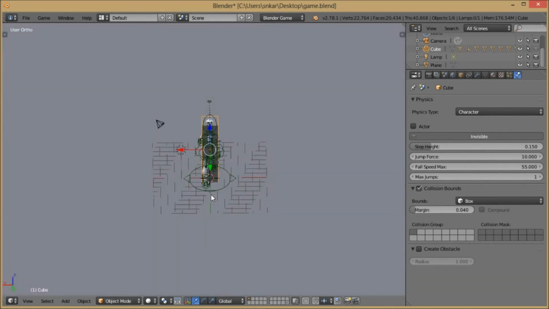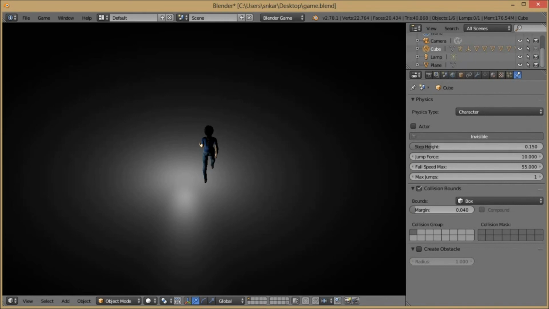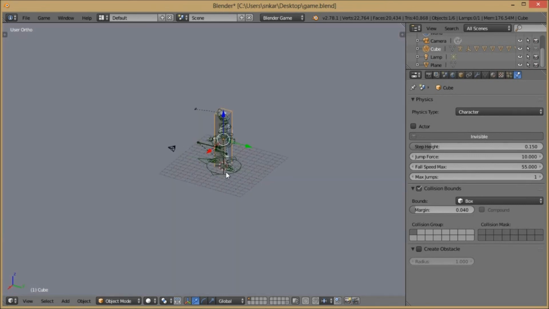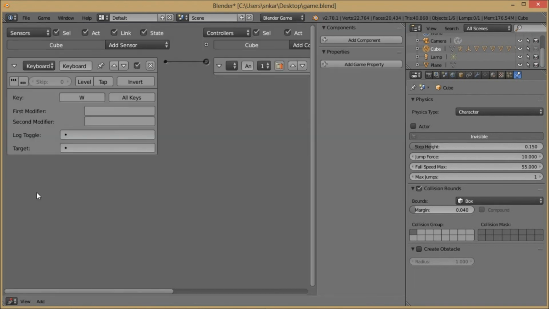So I think after that you might be able to make your animations and movements. Now that our character is moving, we want our mouse to rotate and change the direction of the character. Let's go to our logic editor again.